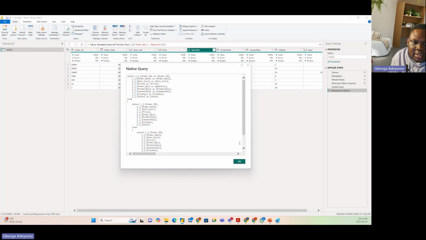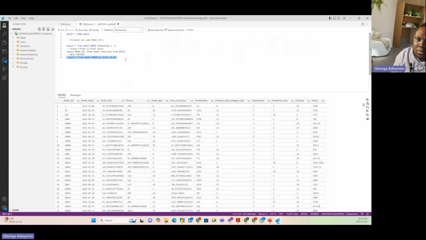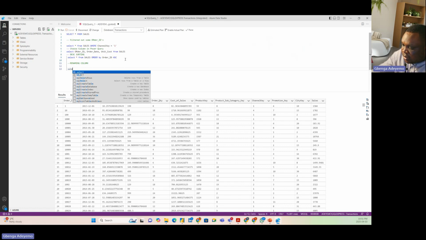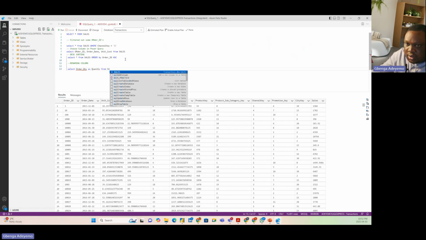So let's look at the renaming column. How does that work in SQL? For example, I can say select order quantity as quantity from sales.